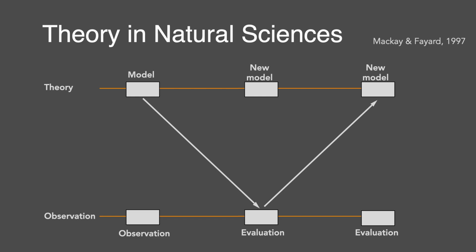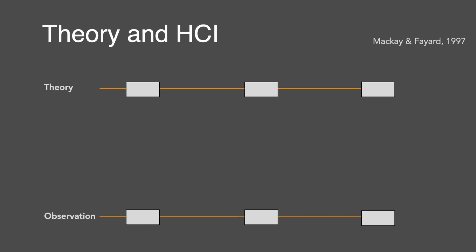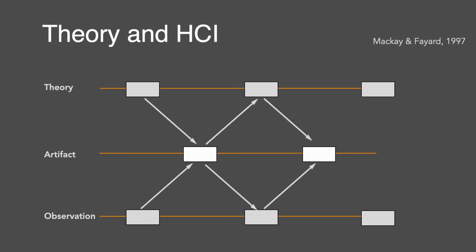Other sciences, such as anthropology and astronomy, first describe naturally occurring phenomena that they observed, which they then explain with theory that is tested empirically with other user populations or related phenomena. HCI research clearly involves this back-and-forth cycle between theory and observation. However, it also includes the design and study of novel artifacts, making it what Herb Simon calls a science of the artificial. We are not unbiased observers of independent natural phenomena. Instead, we theorize about and observe what we design ourselves.